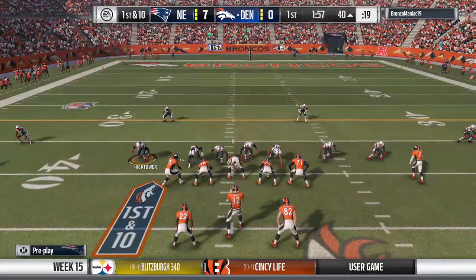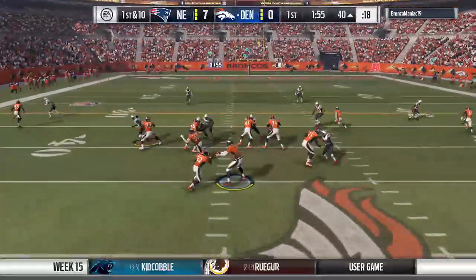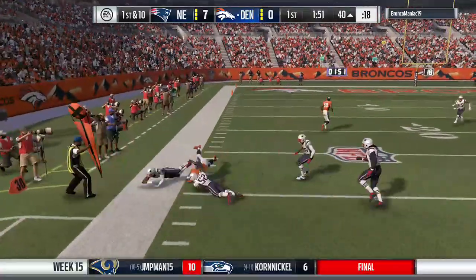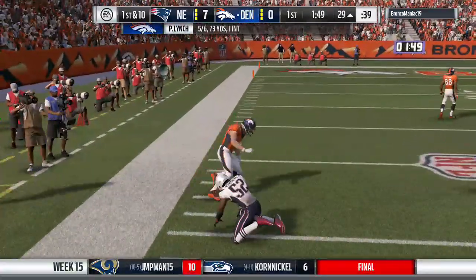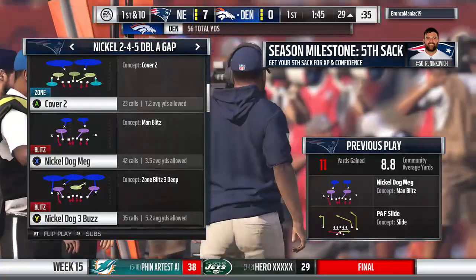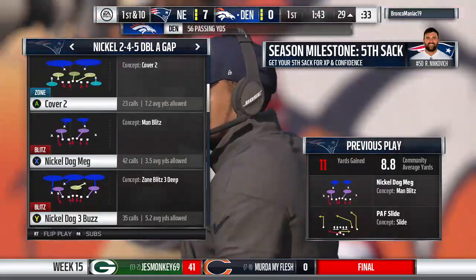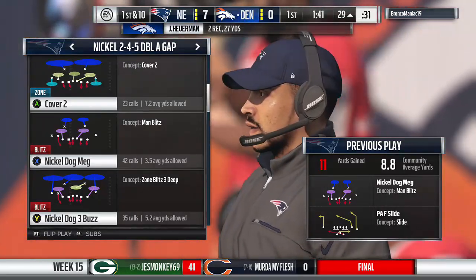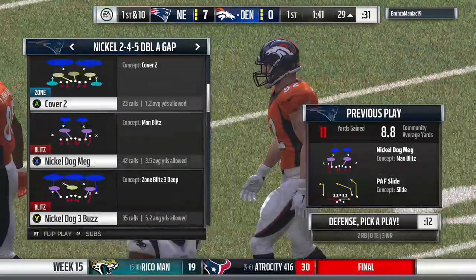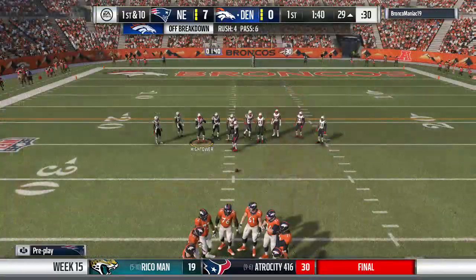Thomas, the lone receiver, left. They go play action here on first down. And that's complete to the tight end Heuerman. And he's going to get this inside the 30. Give him 11 yards that time and a new set of downs. So much goes into a successful play, doesn't it? How about that play action there? Freezing the defense just enough to bring the tight end free downfield for the completion.